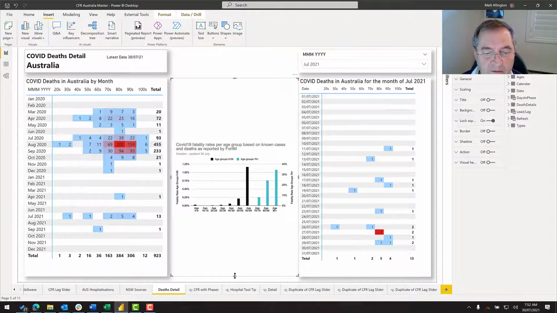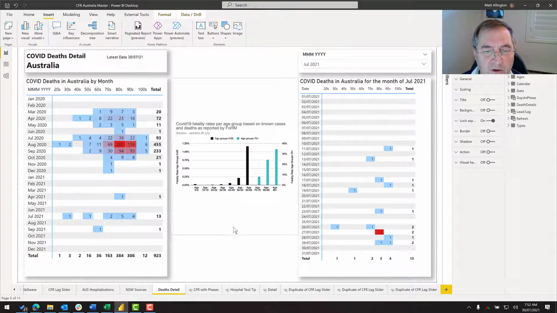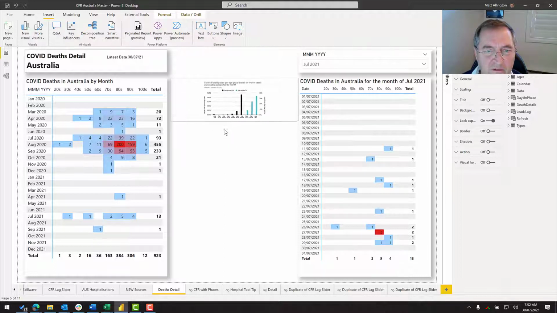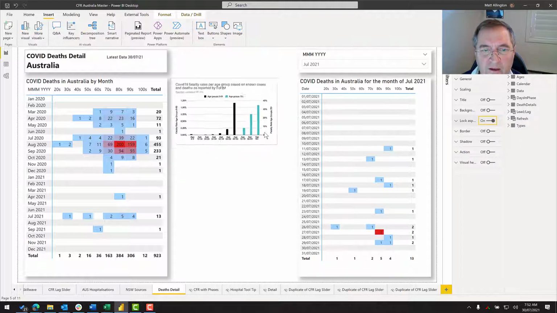Now, this is a little unfortunate quirk of Power BI, is that when you import a visual, it doesn't lock the aspect ratio. And so this is really annoying. I've had an idea to get that fixed for some time. What I normally do is immediately come in and resize it so that the aspect ratio is good, and then basically lock the ratio from there, and then you can resize it pretty much as you need.